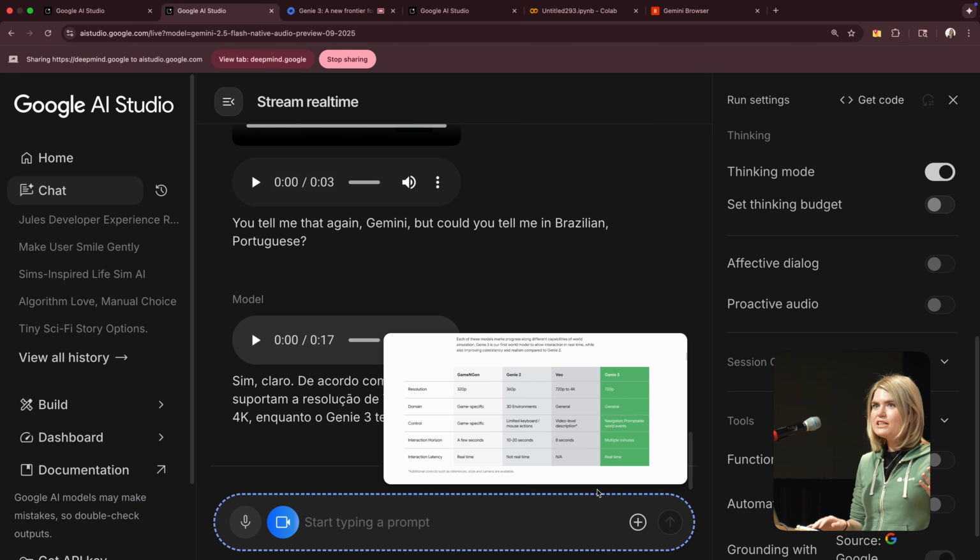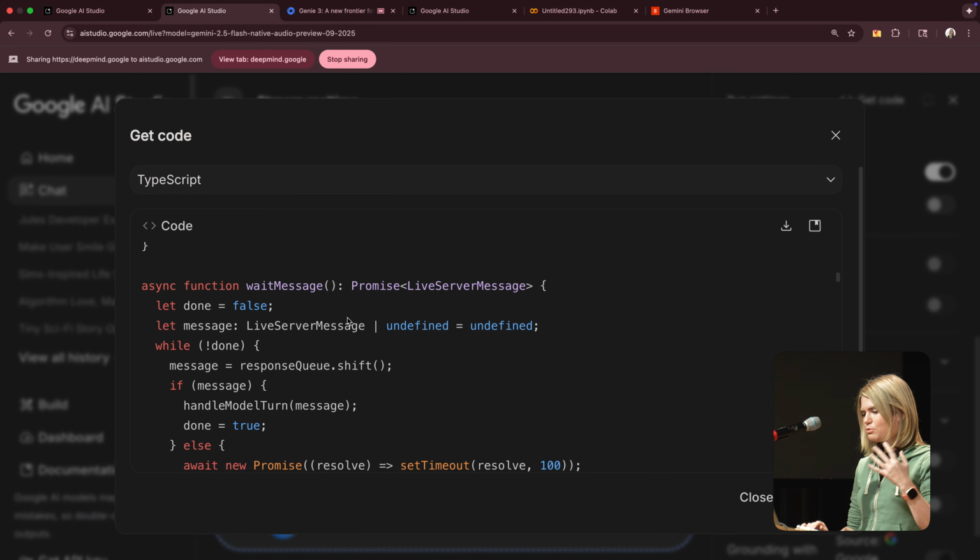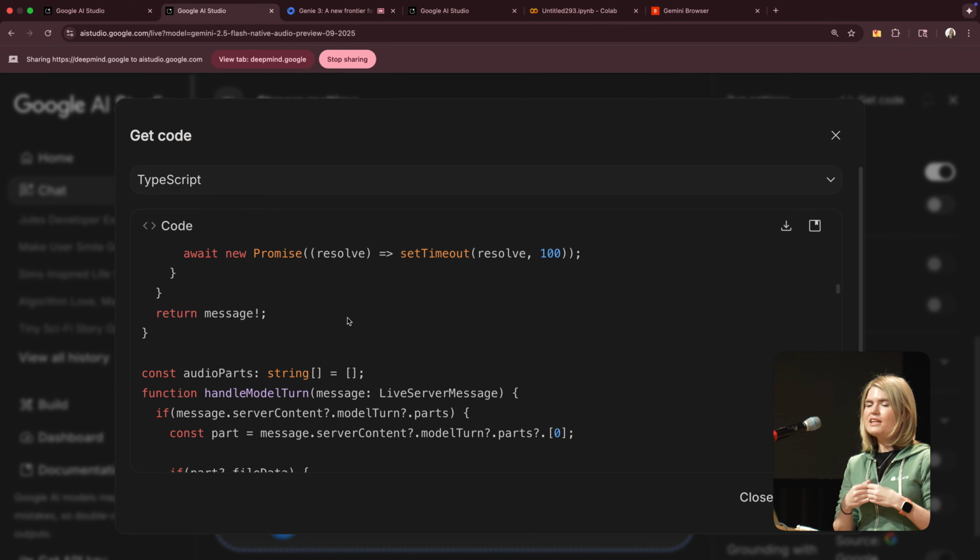So this is our Gemini Live feature. You can send video data, like video data from your screen, from your phone camera, audio. And then again, if you click Get Code, all of it is kind of handled for you through the code that you can copy and paste. And again, this is a single model call. So a single model is capable of supporting all of these different languages, over 140 the last time we checked, but we keep finding ones that we hadn't included as part of the 140. So test out a language that you're skeptical about. It supports Klingon, it supports Elvish. Try to put it through its paces and let us know what you find.